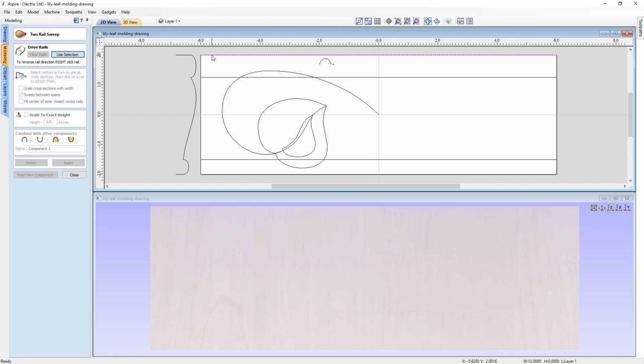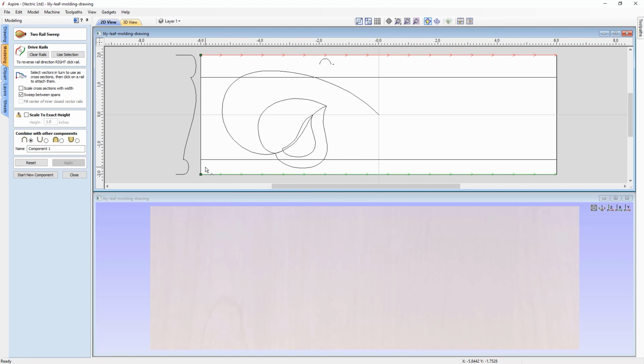So we're going to click the top rail and hold down our shift key and grab the bottom rail. And then we're going to choose Use Selection. Now the software is going to go find the start points for those and indicate them with the green dots, and also give us some arrows here so we know that our direction of flow for both lines is to the right. If it happened to be the wrong way around, you can right click on one of the lines and you can go ahead and reverse that rail direction, but these are fine, so we're going to leave them as is.